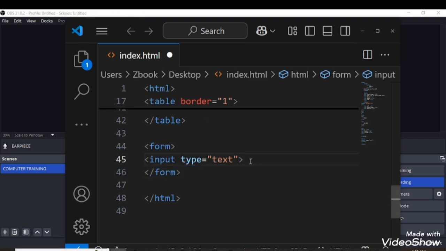Then after you have created this particular tag, you need content. I told us that after each tag we normally have content. This content is what you will see on the screen. That's the text you will see that will indicate that this person wants you to type your name. So that particular tag that we use in entering what we want the user to see, let's see the way.